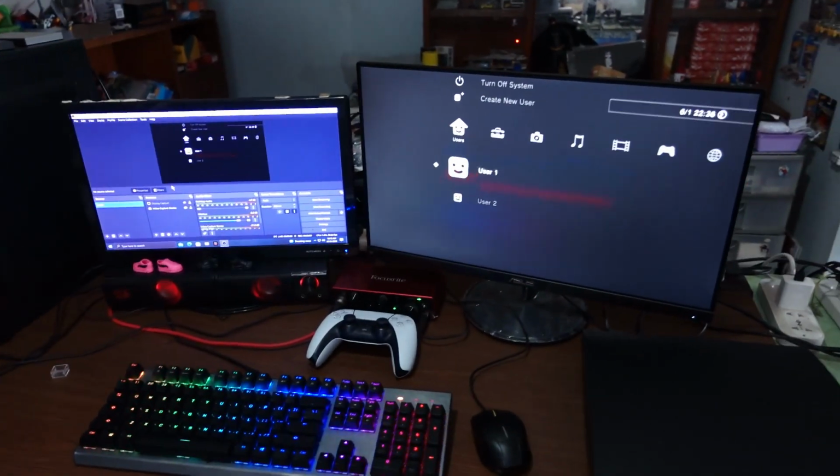Hello everybody, today I'm going to teach you how to record your PS3 gameplay directly to PC without an HDMI splitter. So as you know already, there is HDCP on the PS3. You can directly record your PS3 gameplay to the computer using the HDMI cable. So I'm going to show you my setup.